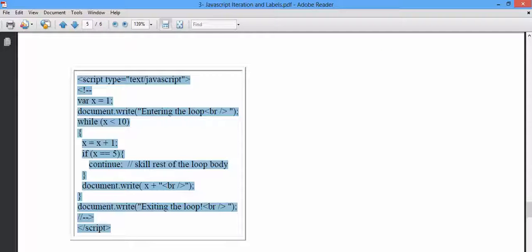So the difference between a break statement is, if this condition is true, terminate out of the loop. While a continue statement is, if this condition is true, skip the loop body and start the loop again. Skip the other part of the loop body, and continue with the loop.